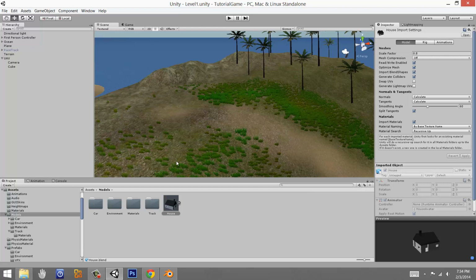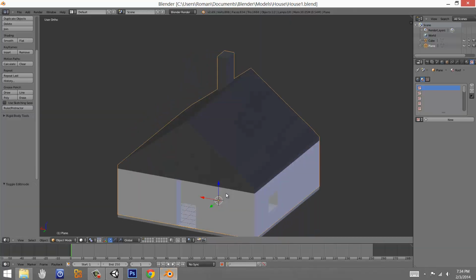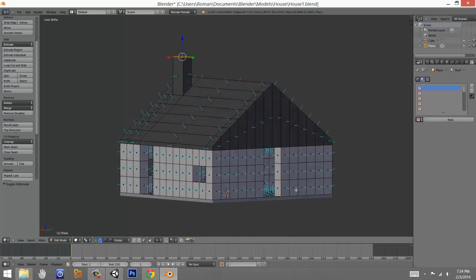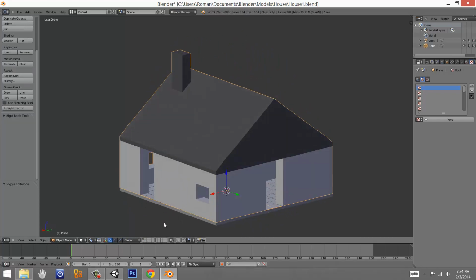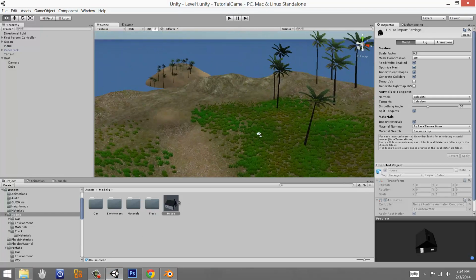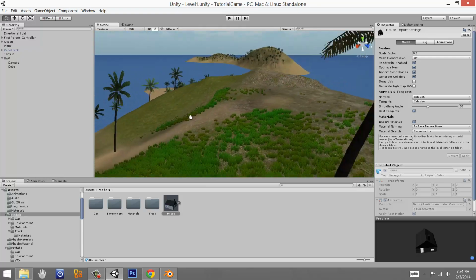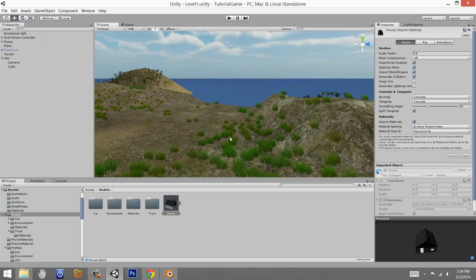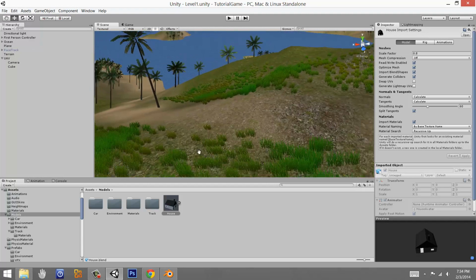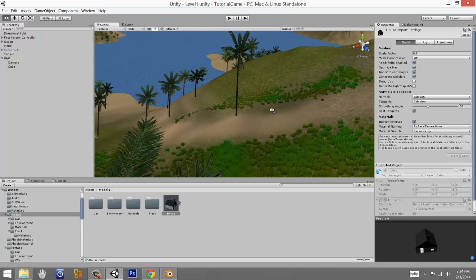So the first way I'm going to show you this, and there's going to be multiple videos for this, is just adding a house, which I have here, a model of it. I did this in Blender. It's very simple, I just gave it two materials. You can get this in the description below. What we're going to do is just add it to our world. But before we do that, I made it so where we're going to place the house, the terrain is level, perfectly flat, and then we have a trail that leads down to some other place.